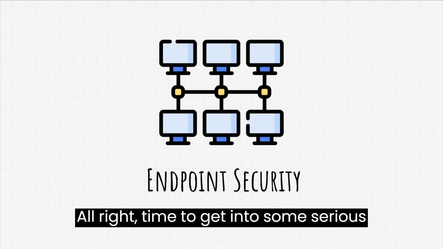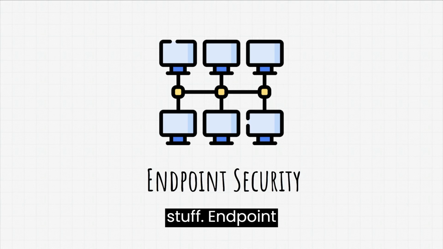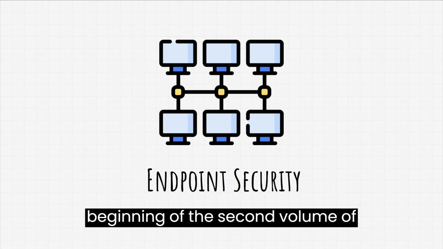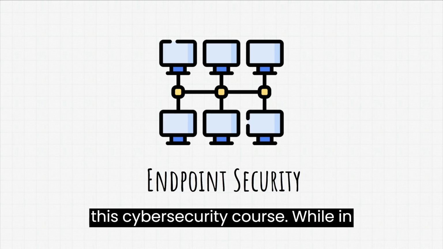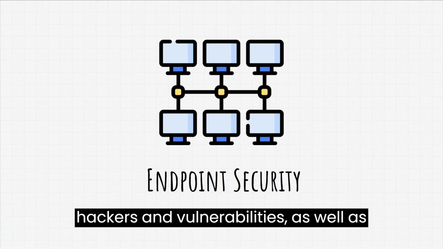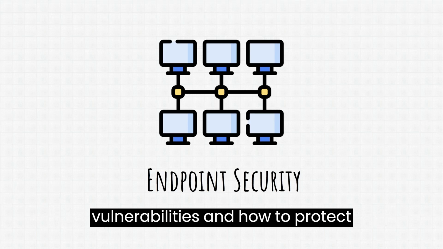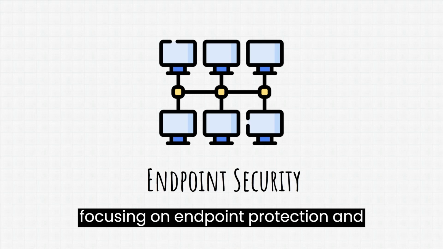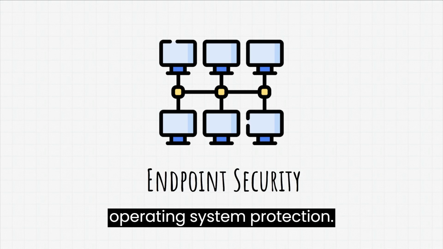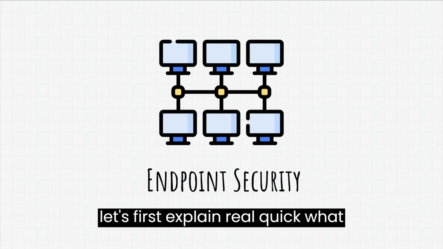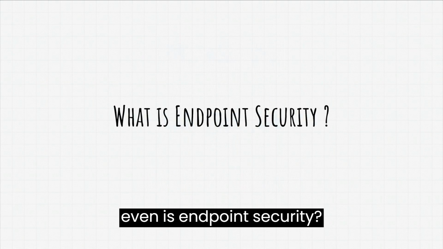Alright, time to get into some serious stuff. Endpoint security. This would be the beginning of the second volume of this cybersecurity course. While in the first one we focused on discussing hackers and vulnerabilities, as well as demonstrating some of the most common vulnerabilities and how to protect against them, in this volume we will be focusing on endpoint protection and operating system protection. But before we dive into this, let's first explain real quick what even is endpoint security.